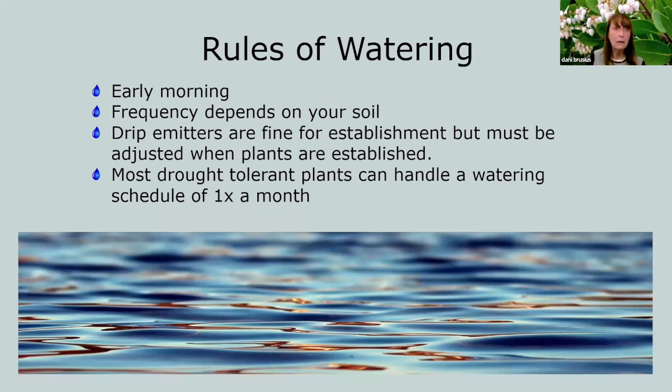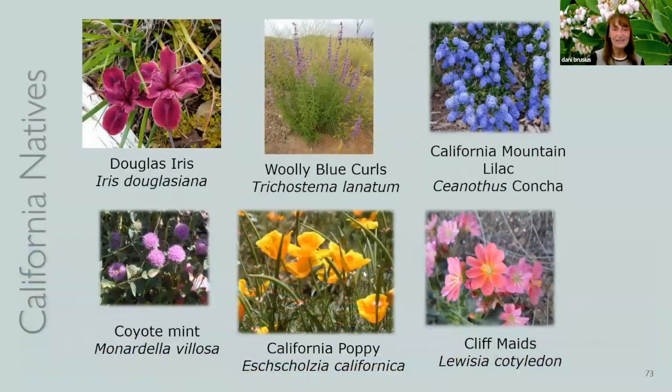Rules of watering are early morning. Frequency depends on your soil, whether you've got clay or sand. Drip emitters are fine for establishment, but if you're watering that root ball, you're going to have to move those emitters out once the plants are established. And most drought tolerant plants can handle a watering schedule of one time a month. How wonderful is that when we're on water restrictions?